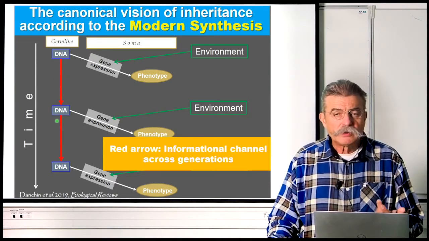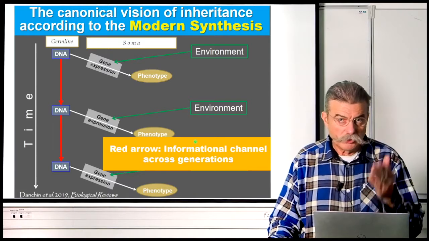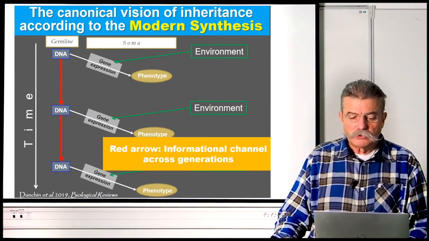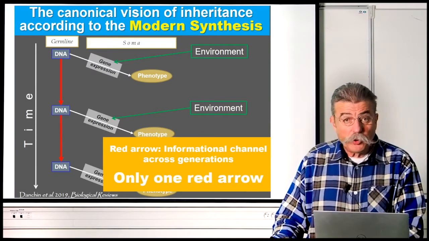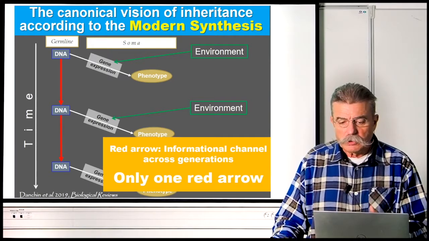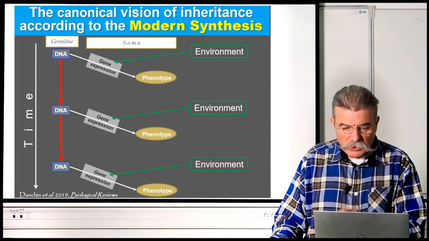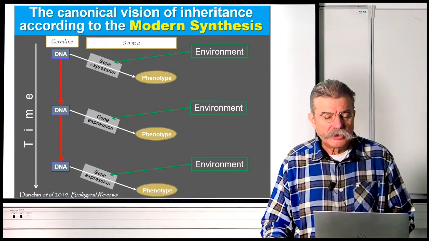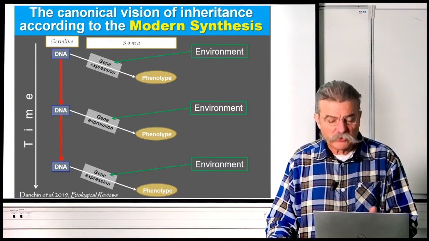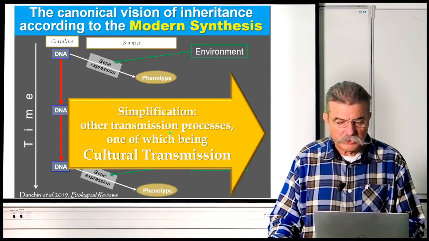You understood that these red arrows here represent the informational channel across generations. Genes are transmitted, DNA sequence is transmitted across generations, and we know the mechanisms to get this. But the important point is that in this diagram, there is only one red arrow, only one channel in which information is transferred according to this vision from one generation to the next. It is a model, and as every model, it's a simplification. But sometimes the simplification, after having been positive, might become a constraint, a kind of dogma somehow.